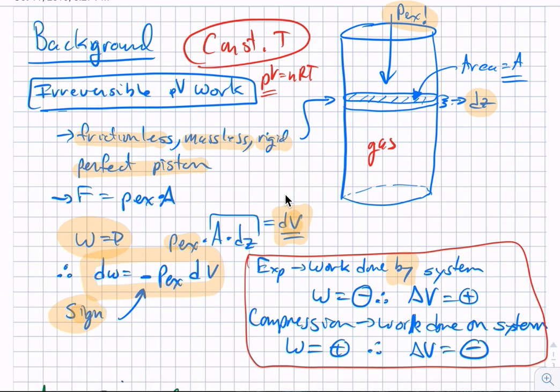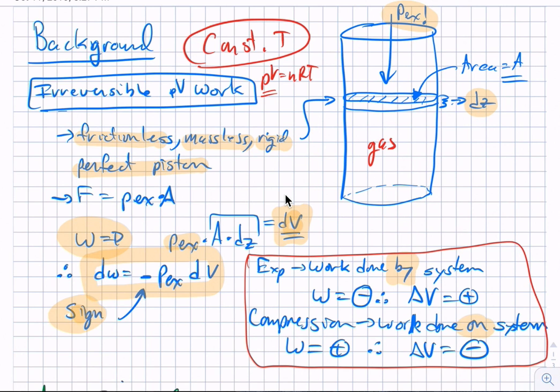On the other hand, if you're doing compression, work is being done on the system. So the energy of the system has to go up. In other words, work is being done on the system, as I just mentioned. The volume of that gas has to be compressed, and so delta V will be minus. And delta V being minus times the minus sign will give us a positive value. Again, pressure external has to be positive, so the work being done has to be positive.